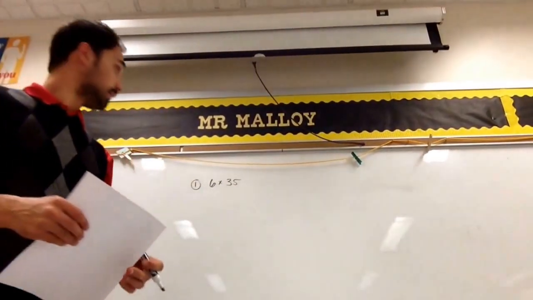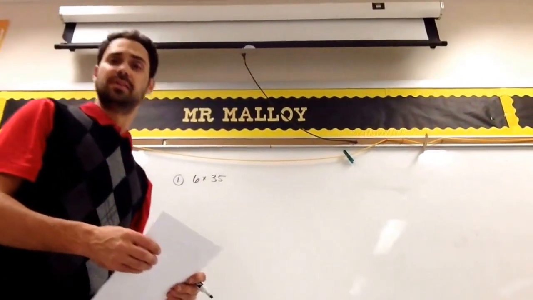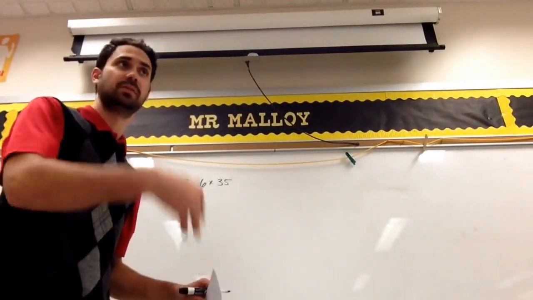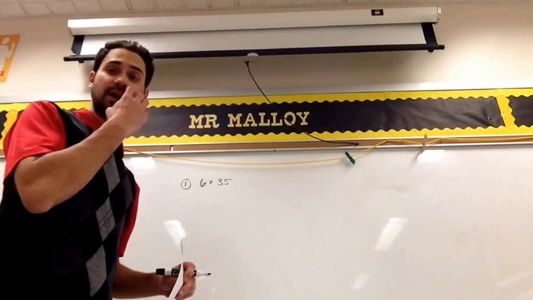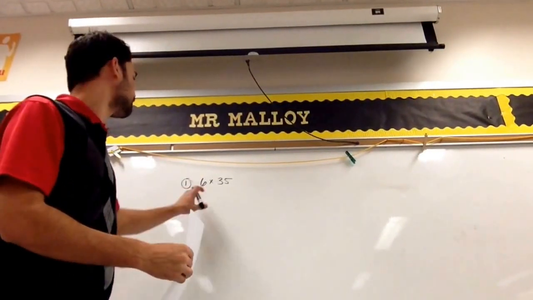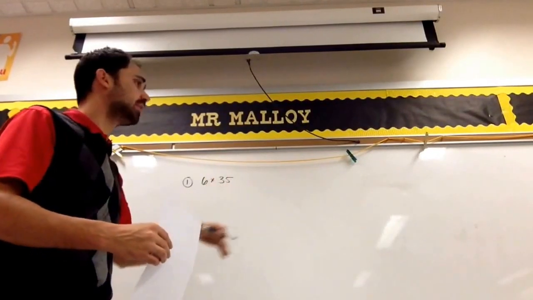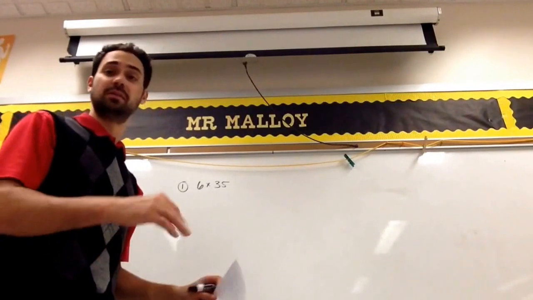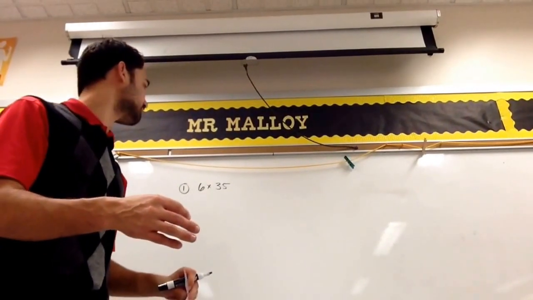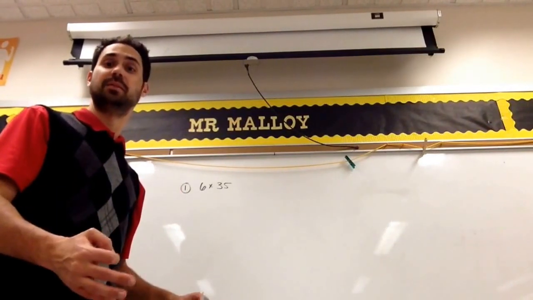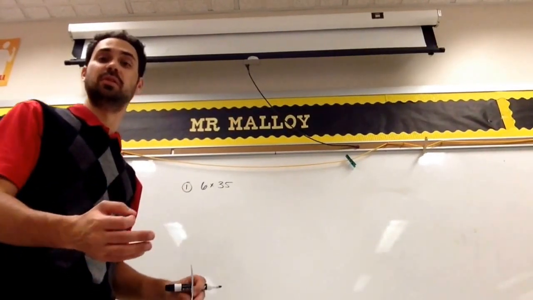Okay, so through prime factorization, the exponents, and the mental multiplication, we've started into multiplication. So now I'm going to show a bunch of different ways to multiply. We're going to start off with smaller numbers to see what's going on, and then we'll apply them to bigger situations. So I would like everybody to try out each of the methods, and then you can decide on your own which one makes the most sense to you and which one's the most successful.